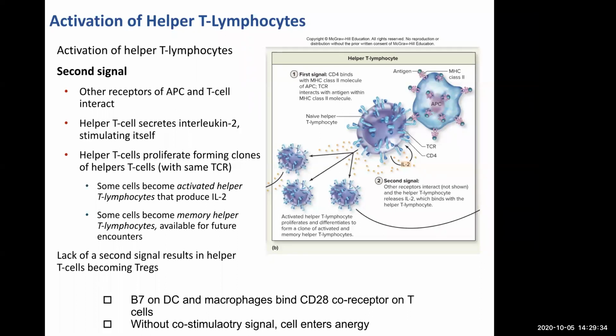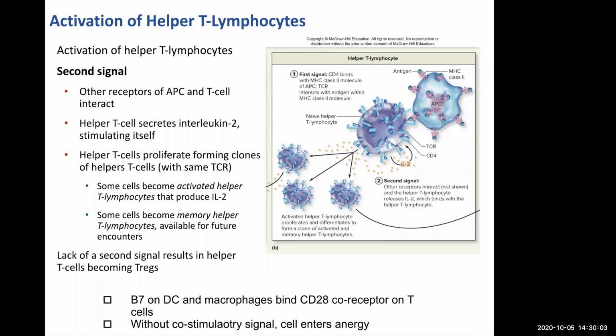It's a type of co-receptor signal that is incredibly important when it comes to the activation of T helper cells, okay? And I should say the co-receptor signal is different from the secondary signal. The secondary signal is the cytokine response and the cytokine binding onto the cell that secreted it in this scenario. The co-receptor signal involves two molecules.